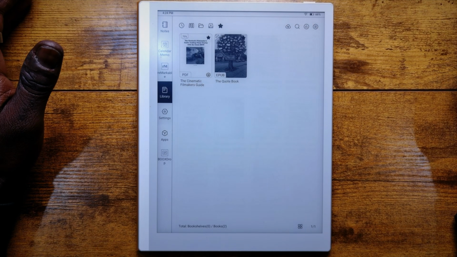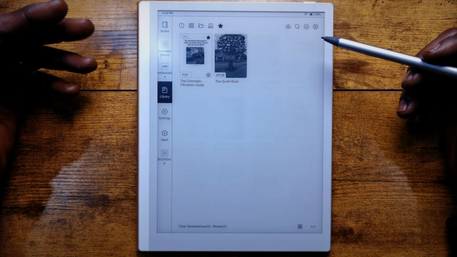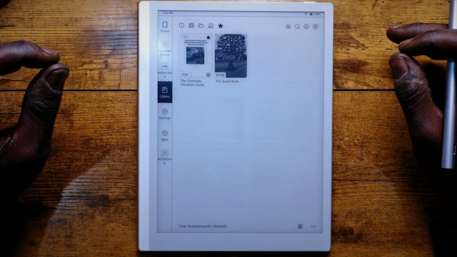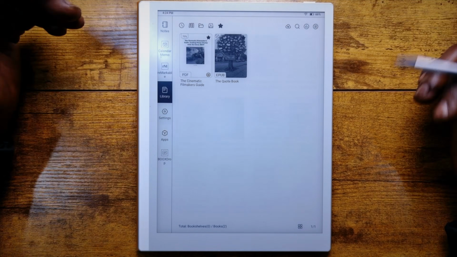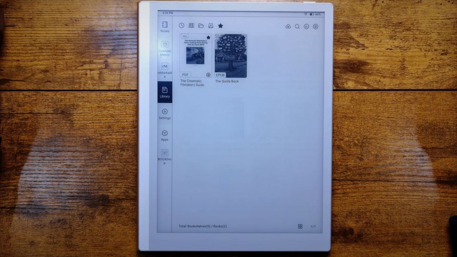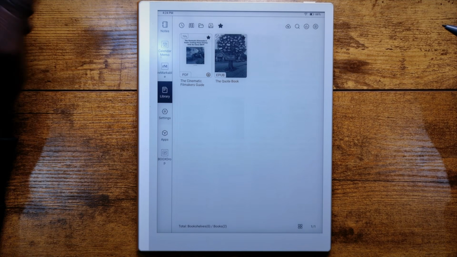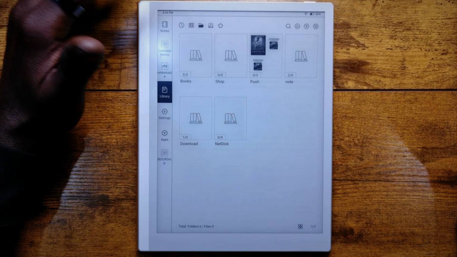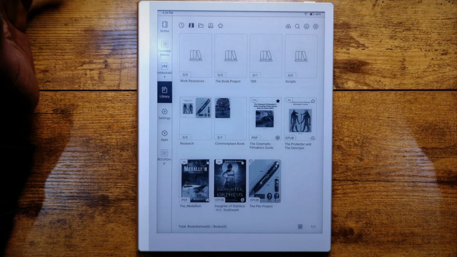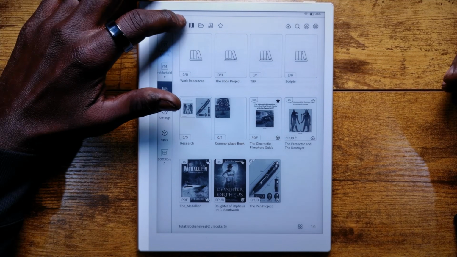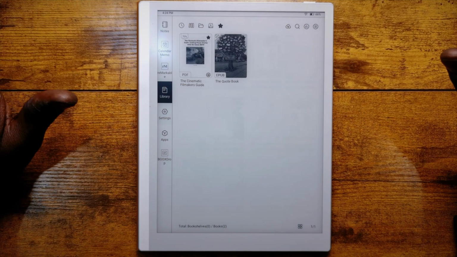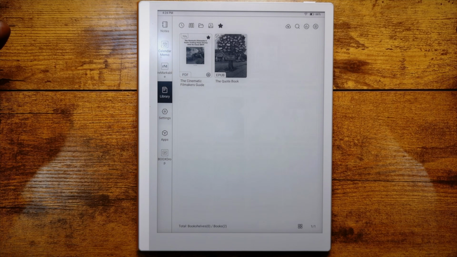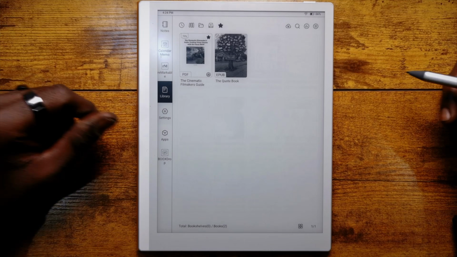I do the same thing with my library. Whatever EPUBs, PDFs, whatever those documents are that I know I'm going to be using throughout that day, I'll make those a favorite, and I keep my library selected to the favorites tab. But you can always change it to wherever you want to navigate to or see first once you hit the app on your tablet. Next, we're going to set up the second piece of this process, which is going to allow us to use gestures to quickly maneuver around the tablet.